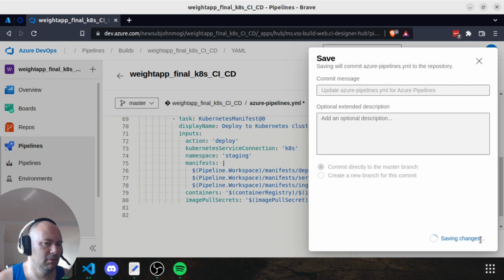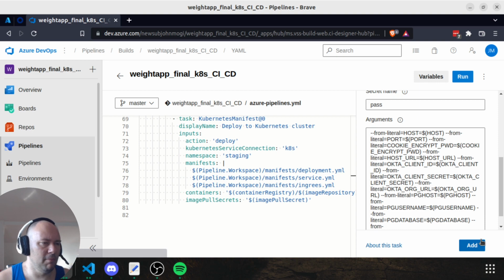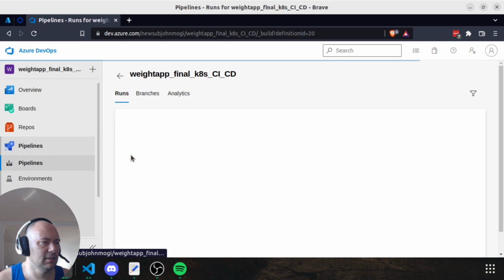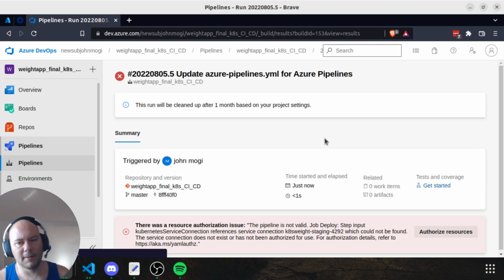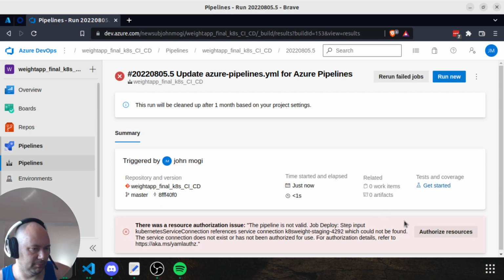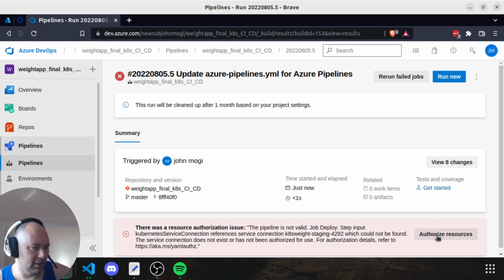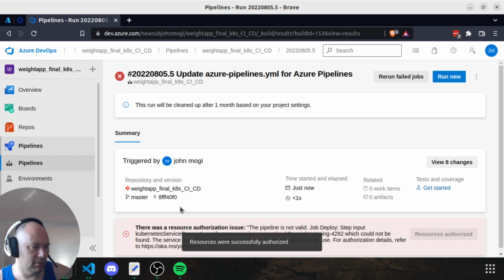Looks a bit... I might have tried to push all the changes at the same time, and it doesn't like that. Kubernetes service connection can't find it. It's not been authorized to use.